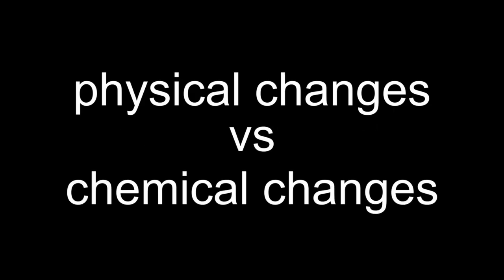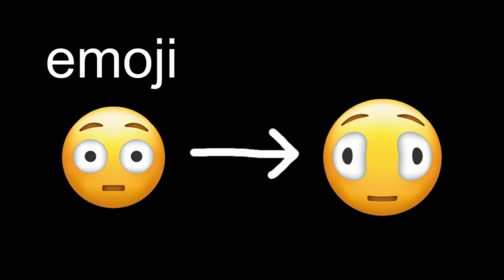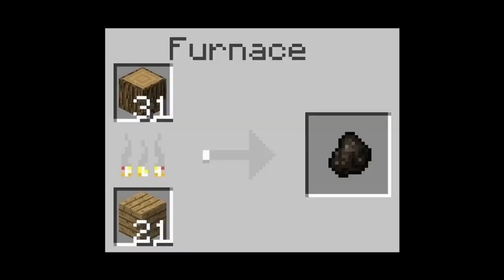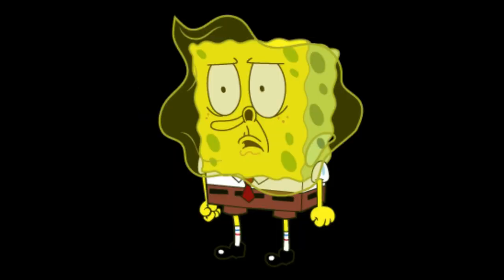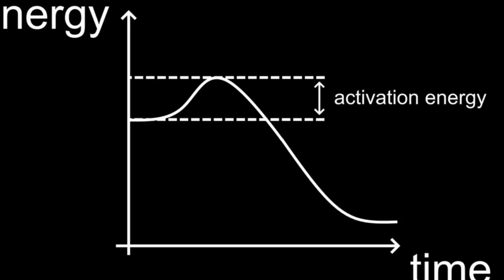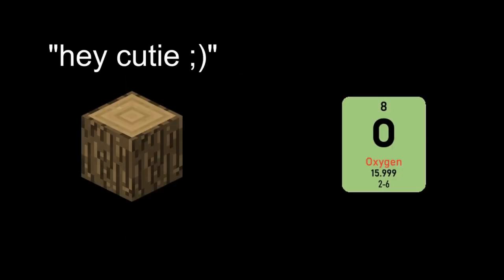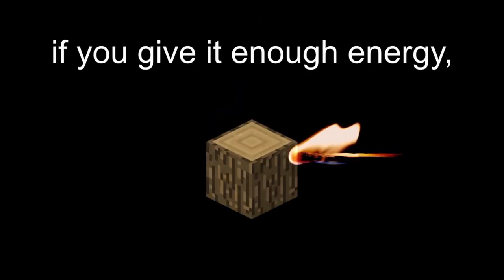It's important to differentiate between physical and chemical changes, as reactions only take place in the latter. Physical change happens when the appearance changes but the substance does not. For example, hammering metal. A chemical change happens when the substances themselves change, and this is often accompanied by bubbles, a funky smell, or, you guessed it, explosions. All chemical reactions need activation energy to take place. Wood won't just spontaneously react with oxygen and start burning, or else, the planet would be on fire, but if you give it enough energy, it will.